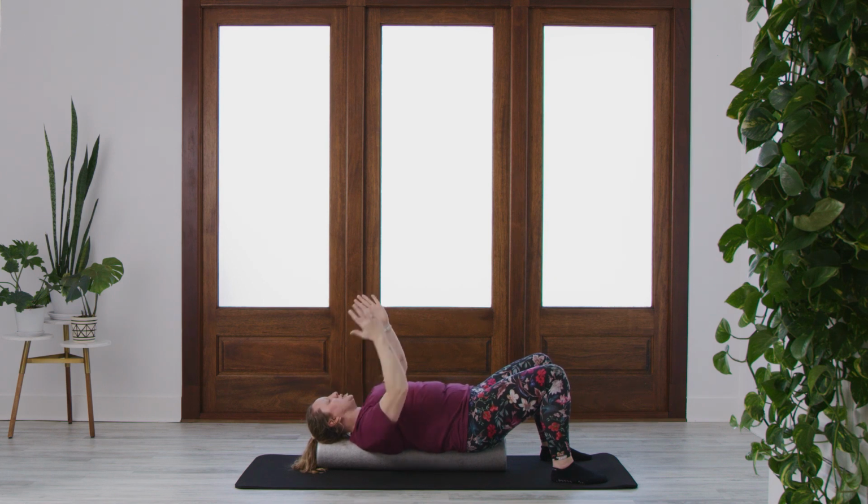And again, we're turning our attention to our shoulder blades behind our back. Those shoulder blades, they rotate together and then they open up. So we're going to try to grip that roller with our shoulder blades, like we're pinching a pencil behind the shoulder blades, and then extend those arms out to the ceiling. Drag those shoulder blades down and back. Notice my elbows have a slight bend in them, but I'm not dragging those elbows down to the floor. We're keeping the arms extended.